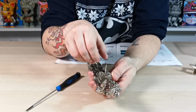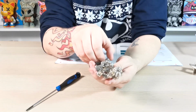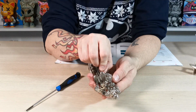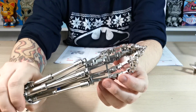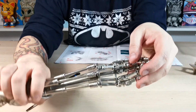This one will feed through there, like that. Is that where that one goes? Yeah, so that feeds through there, like so. And then there's one more which runs parallel to that, where we're going to feed that through. And then what we need to do now is go ahead and attach those spring bits onto those. They'll just need to be pushed into place.